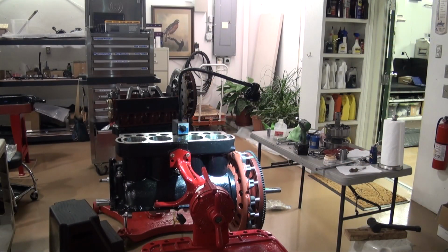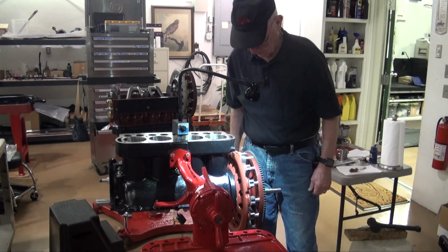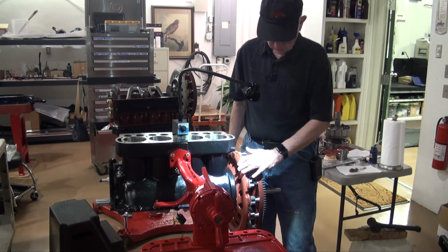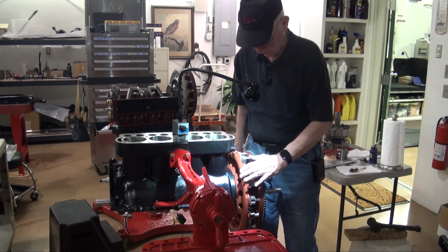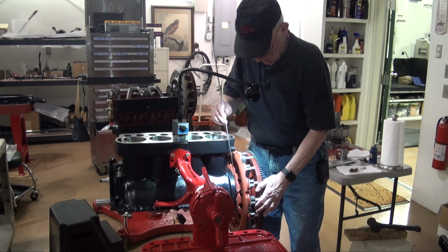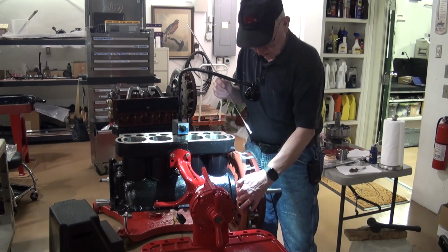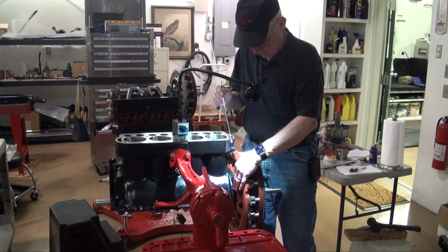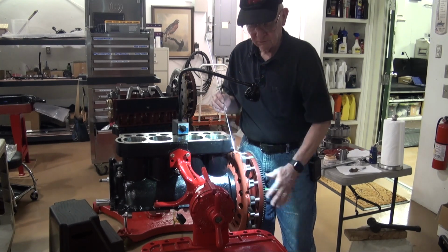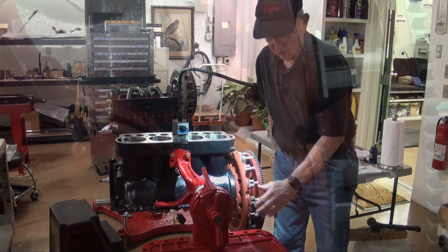So this is an after-production comment that Terry Finn made on setting up the field coil and the flywheel magnets and so forth. I'm going to zoom in so you can see, but basically it has to do with these little tabs on the shims, the additional shims that we put in there, and the ability to put your hogshead on and not get them involved in the installation of the hogshead. So I'll zoom in and show you what I'm talking about.